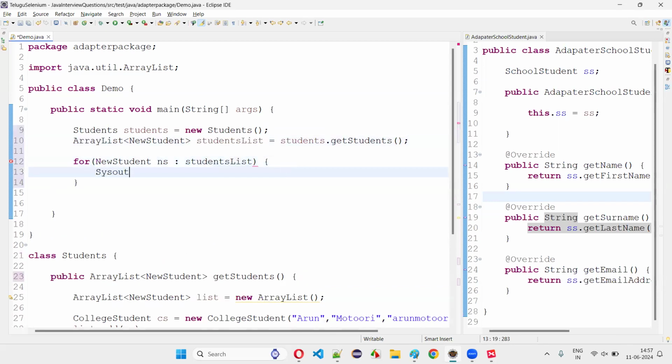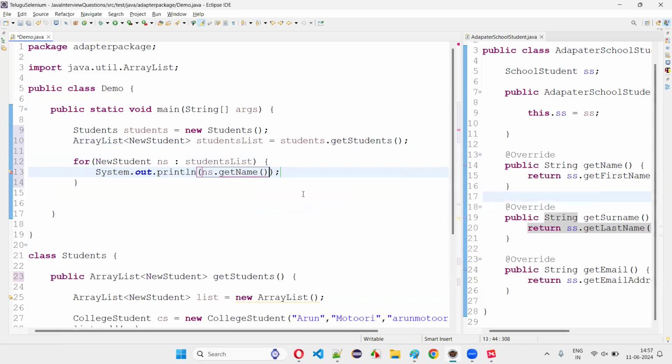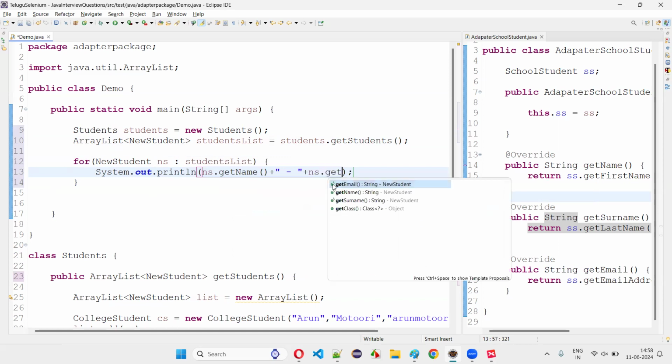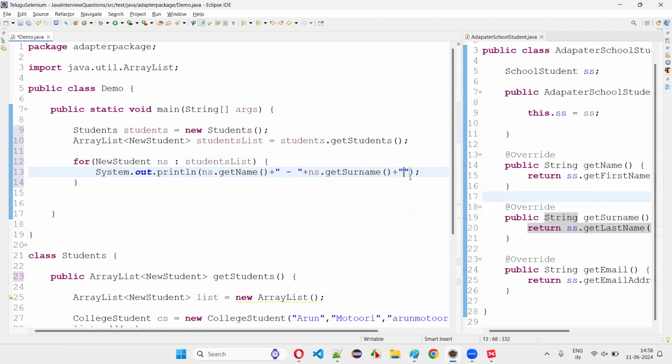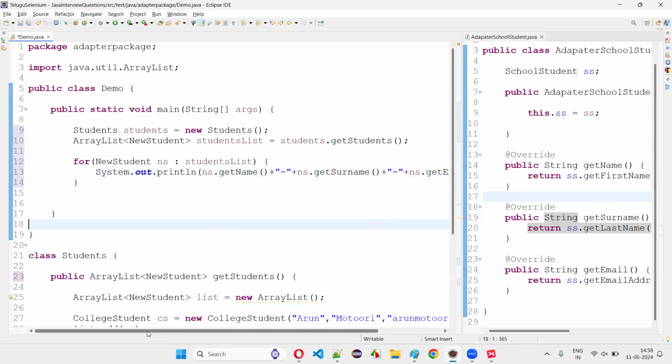Simply do one thing: System.out.println, print out ns.getName plus a hyphen, just for separation, plus ns.getSurname, plus a hyphen, plus ns.getEmail. Like this, I've added it.